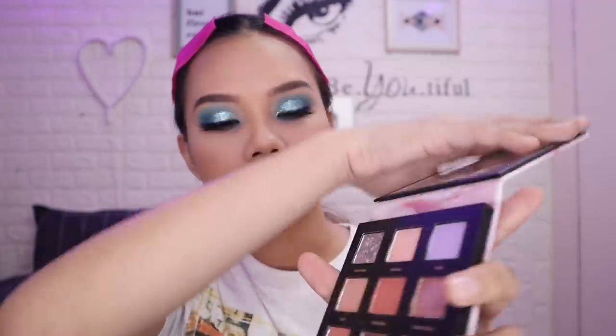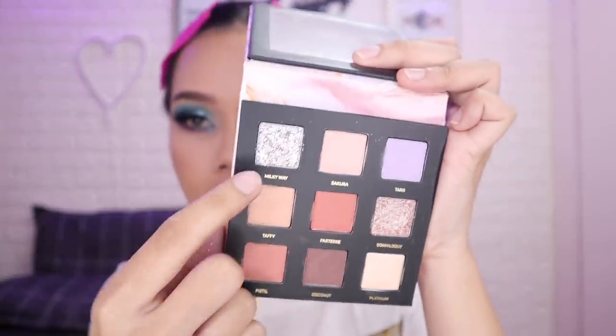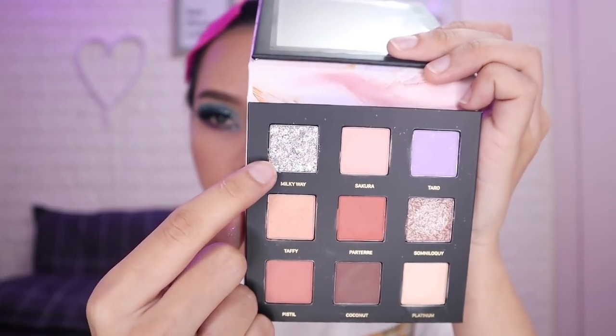So for the highlighter mga zay, so let's be extra. So this is from Perfect Diary Beauty and sa palette niya is naa siya kani Milky Way, which is mas bigger ang iyahang glitters mga zay. So naabot siya yung star, so muna siya kong gamitin zay. So maybe dili na to siya butang. Let's be extra.